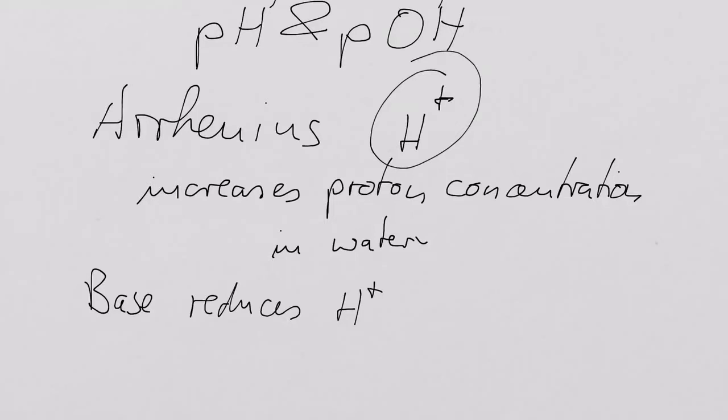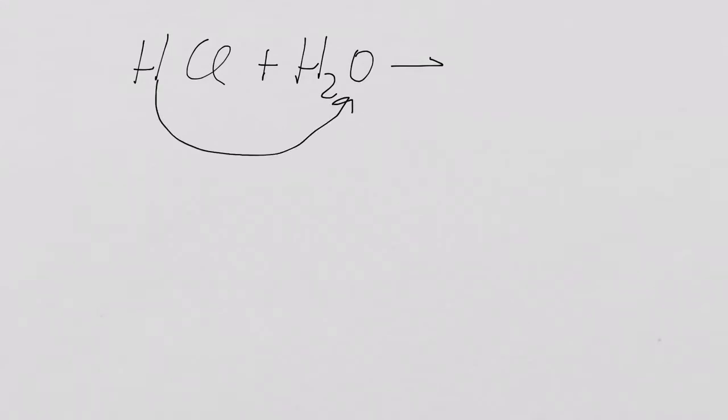But before we do that, let's go back to this Arrhenius definition and give an example. For example, we have hydrochloric acid, which is considered to be a very strong acid. And if we put that in water, just abbreviate it like that, we observe a reaction where this proton here is donated to the oxygen from the water. So we would get something like H3O plus, Cl minus. You've done that. Everybody's done that in chemistry, right? So I don't need to tell you anything exciting here.